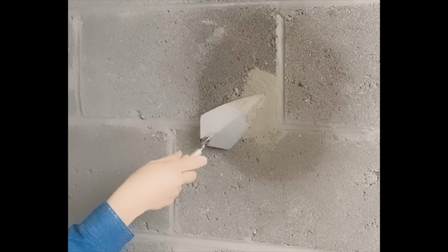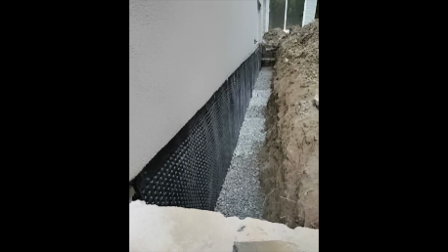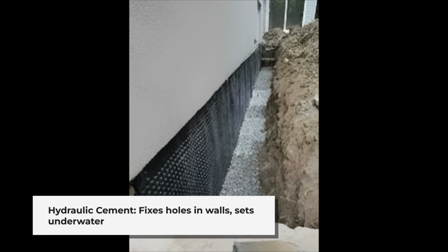It can block running water and cracked concrete and block other masonry surfaces. Hydraulic cement is good for above or below grade and sets in 3 to 5 minutes at 5,500 pounds PSI. It can fix golf ball size holes in your wall. It can harden and set underwater and is what you need to patch any holes or cracks before painting.